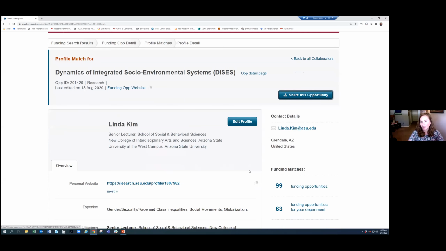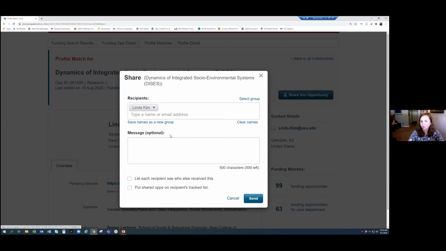You can even share opportunities directly from Pivot. If you don't know a faculty member, I might encourage you to reach out from your ASU email. Might look a little less odd than a system generated email. But if it's someone you collaborate with on a regular basis, this is a great way to do everything in one system. You can add a little message and go from there.